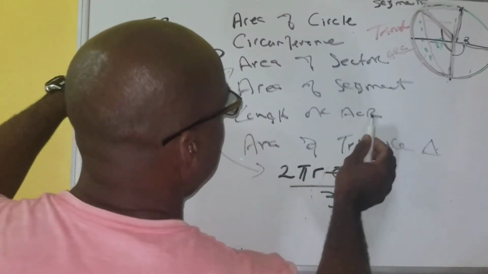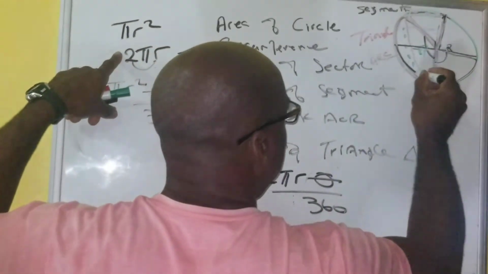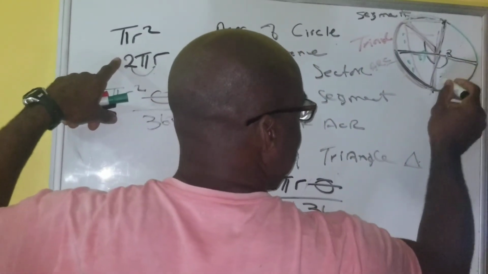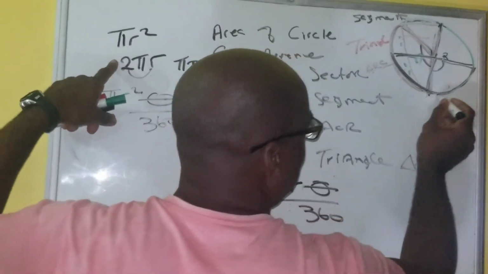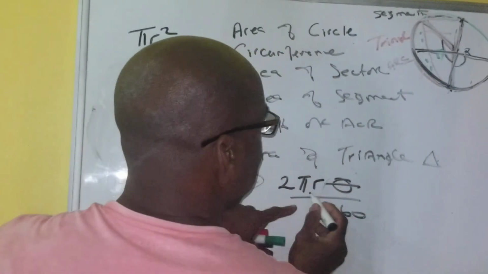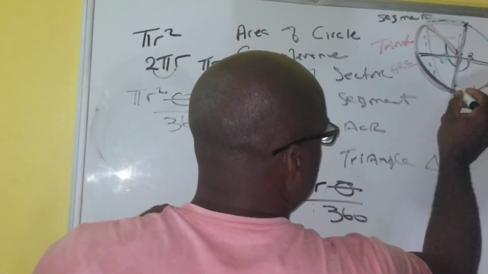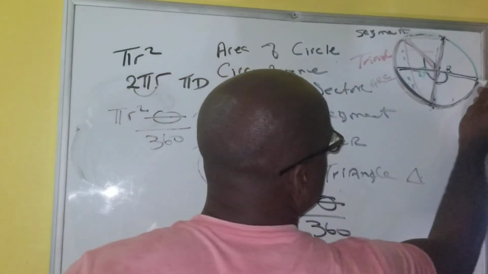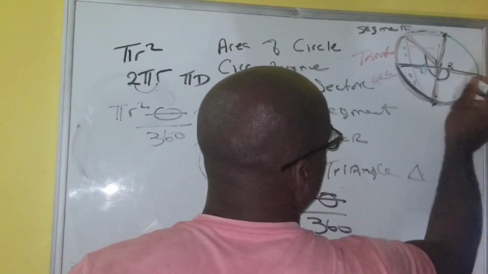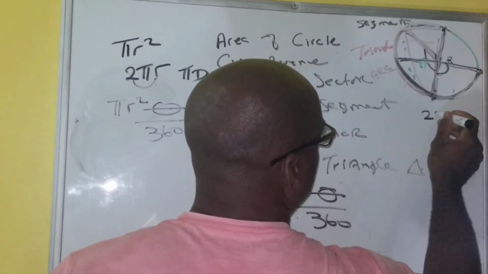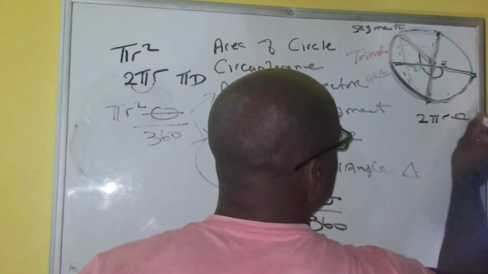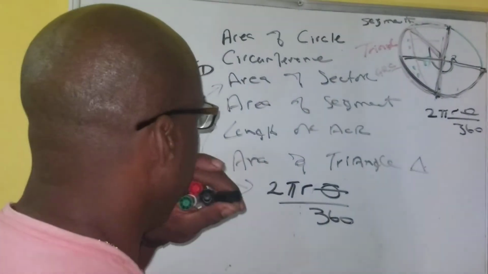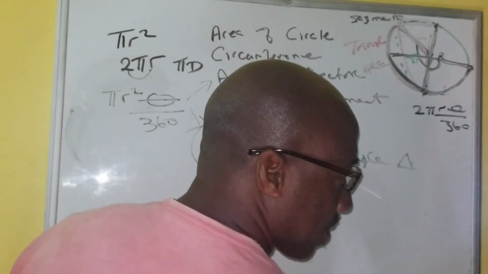Okay, and that's the length of an arc. It means the length of this, that's the arc here. This arc of this sector. So to find the length of this piece here, it is 2 times pi times the radius, times the angle over 360. The length of this arc here is 2 times pi times the radius times the angle that's formed over 360. So everything is a formula. Alright? You follow me, right?